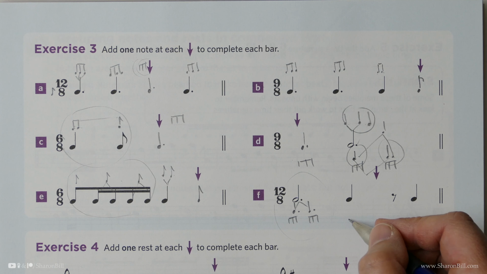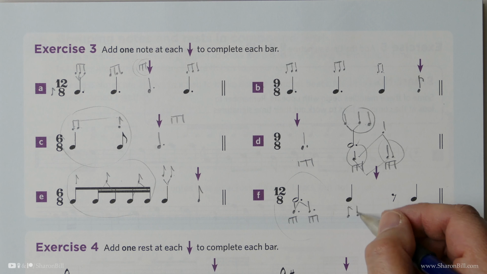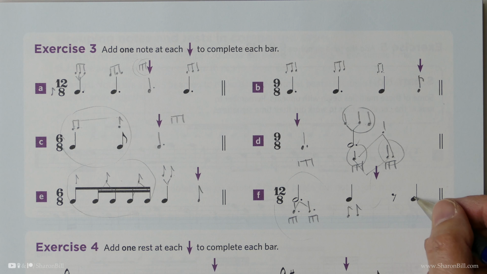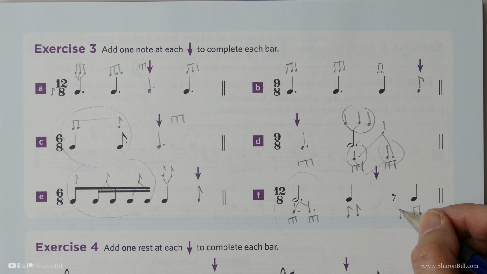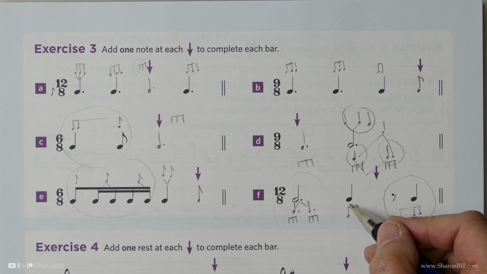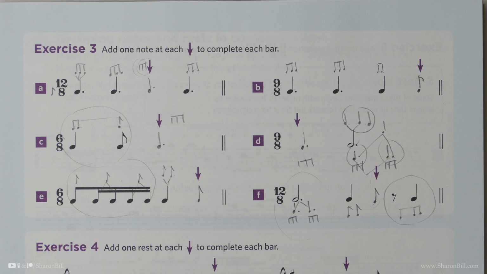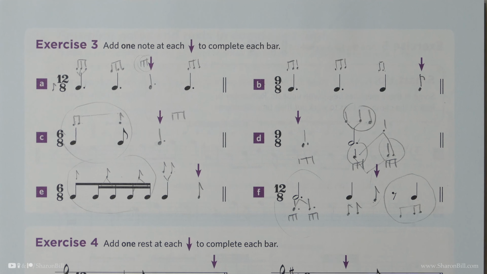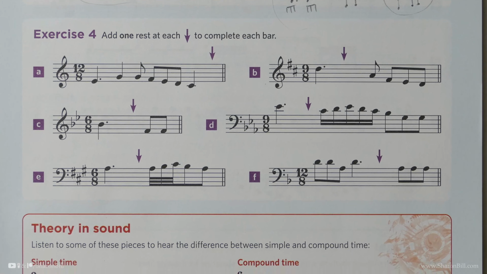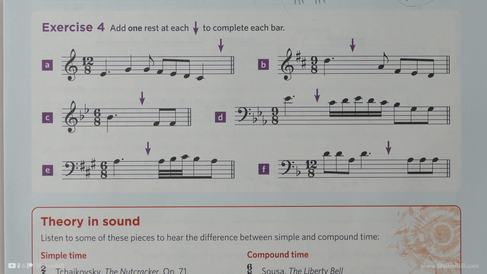And then we've got 1, 2, something's missing, and then here we've got 1, 2, and then the quaver is 3. So there's our final group of 3. And so in order to finish this 1, 2, 3, we're just one quaver beat missing, aren't we, there? And now we have a similar job to do in exercise 4, but this time instead of adding a note, we need to complete that gap by adding one rest.